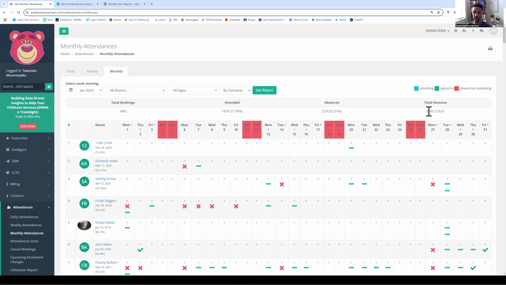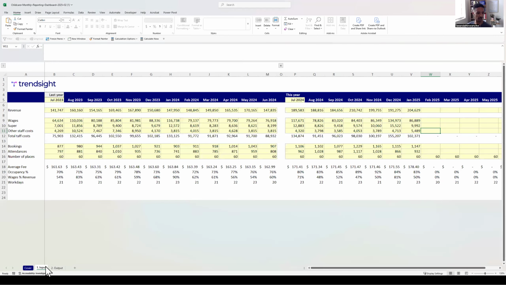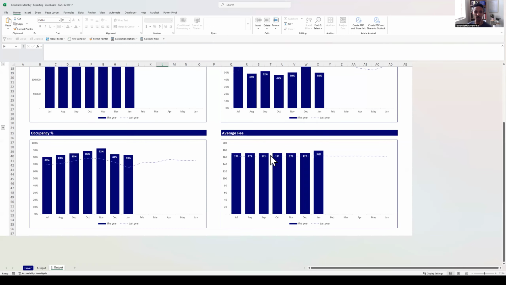What that means, coming back to the discount question, is we can separate out the discounts if you want to see them separately. But when you're looking at your metrics, they become really valuable. I'll go back to our report and show this average fee. You might have a budget number, and this dotted line represents the budget for last year.